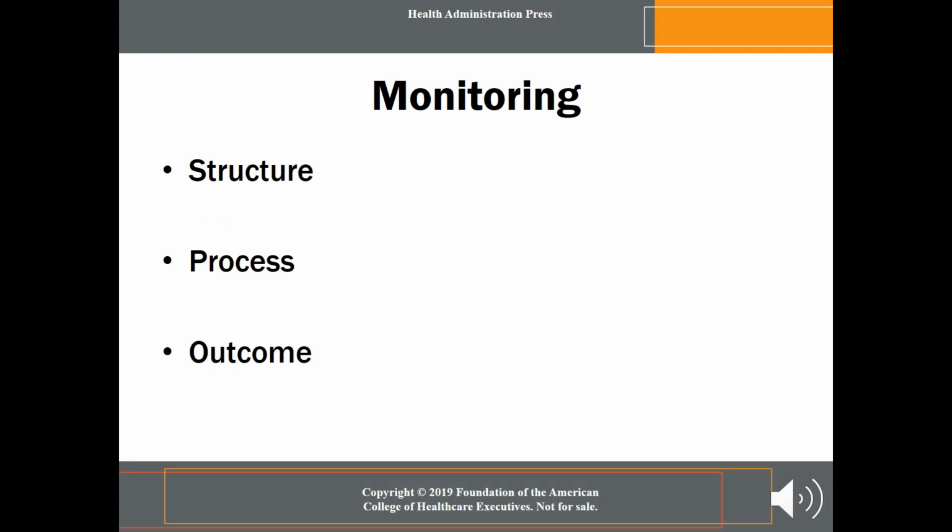Once standards are developed, there must be a process, monitoring, in place to ensure that the organization, team, or the individual is in compliance with them. The long-established framework for evaluating quality of care is the examination of structure, process, and outcomes. Structure refers to the physical environment as well as the qualifications of the people associated with providing care. Not only does the building need to be an appropriate place to provide care, employees should be qualified and current in their competencies to provide appropriate care.